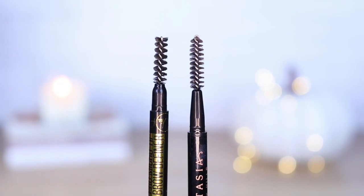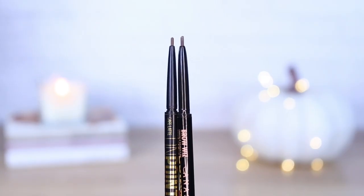Whereas with the Anastasia Brow Wiz, you can press down a little bit harder and really develop and build the eyebrow to how you want it, so it will take a little bit more time. This precise, more pigmented On Point Adora pencil definitely has a lot more color payoff than the Anastasia Brow Wiz, and this one feels a little bit more creamy but not waxy. This does come with a little brush at the tip. The Anastasia Brow Wiz tip is a little bit longer, but they're very similar in shape. This is a very fine tip compared to the Anastasia Brow Wiz, and I love the shape that I get with my eyebrows when I use this.